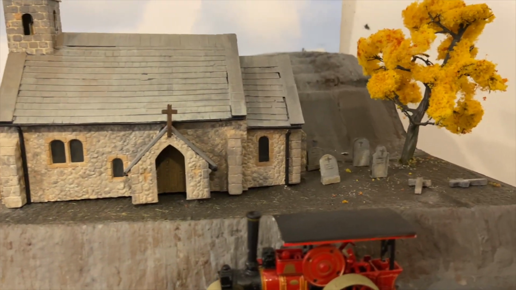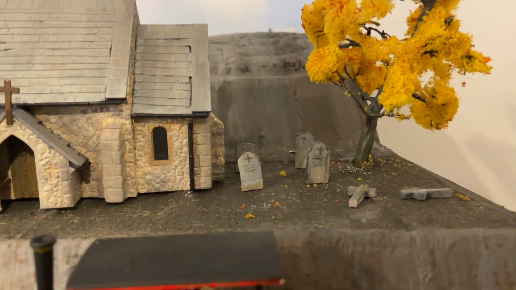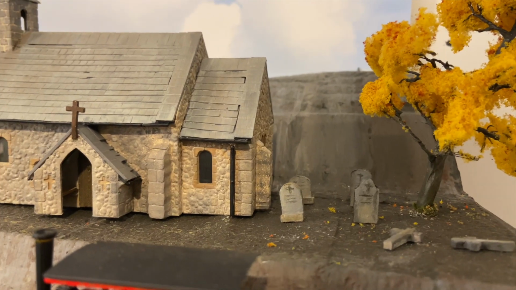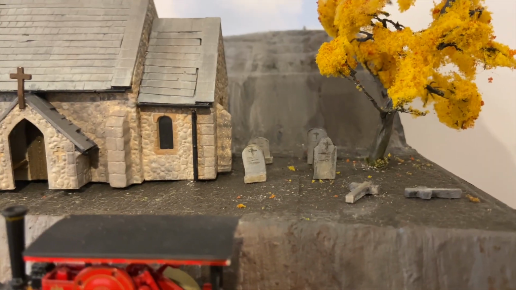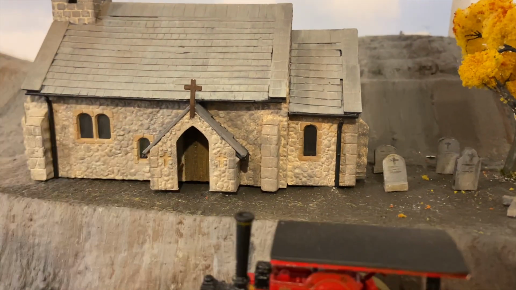Once I'd completed the gardens of the cottages, I wasted no time in moving on to the church. The first job I did was to make some gravestones. I used thick grey card, cut to various shapes that obviously looked like gravestones, painted them, and then weathered them up. At this point, I also felt that the church needed a wall in front of it on its border. So that was going to be the first task.